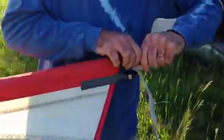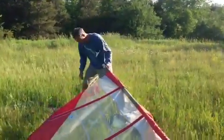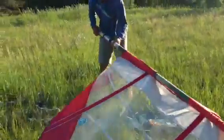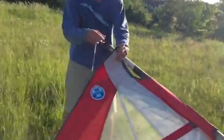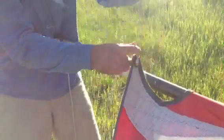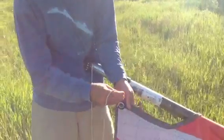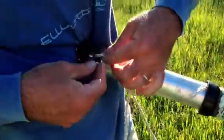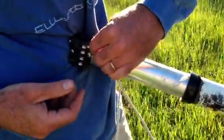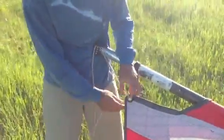Insert it in that hole so that goes in the hole. Then stick this here and go back and forth — the other way is probably better. The pulleys down here help you pull it down easier. By doing this a few times you get the power of a pulley.